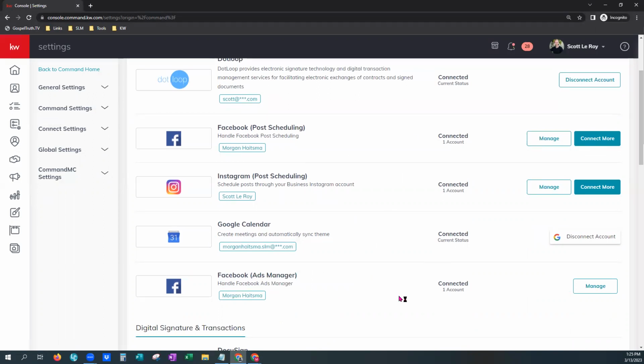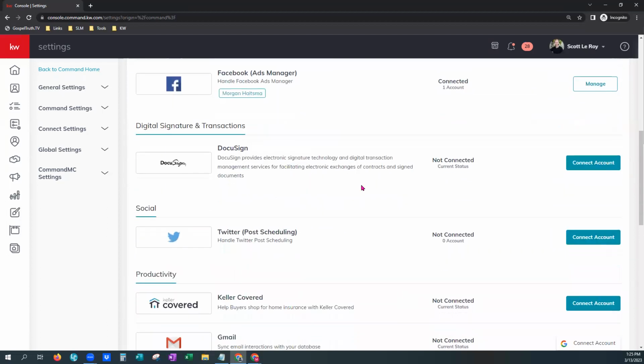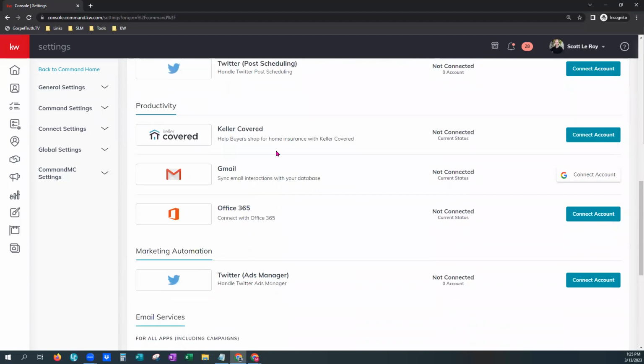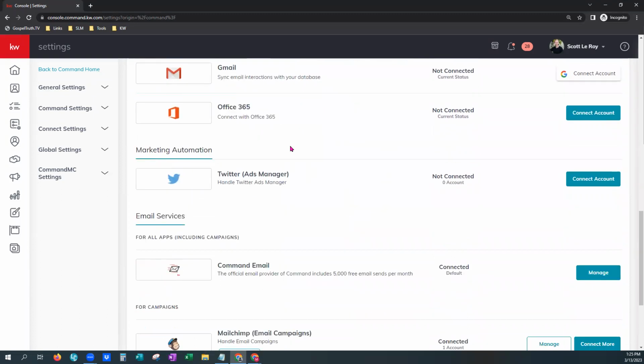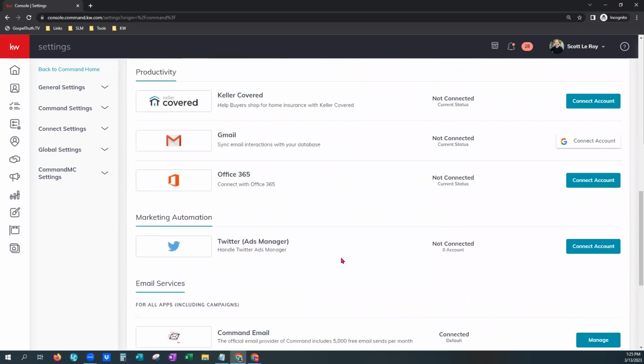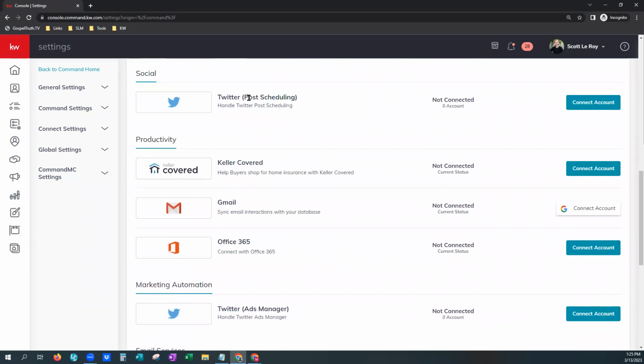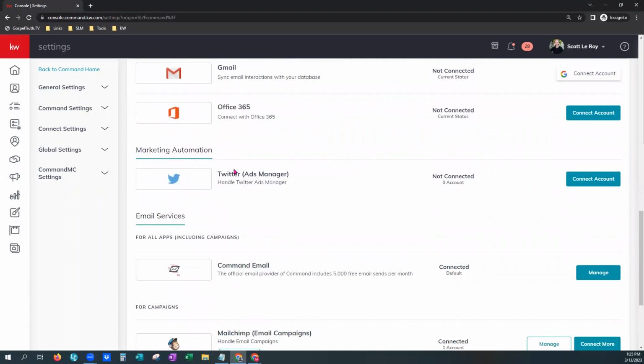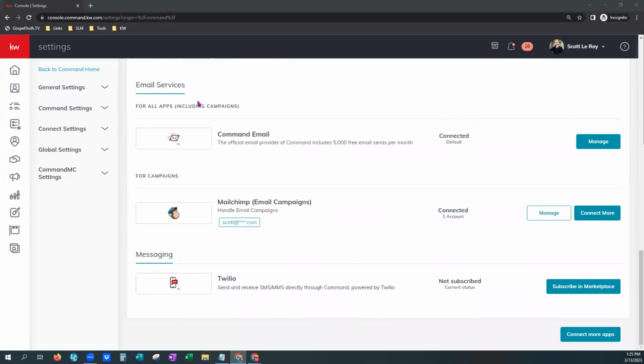You can even link your Google Calendar. As you go down a little bit further, you can also see Twitter. You can link your Gmail. You can link your Outlook. Outlook gets a little quirky, but it's there. Also, you'll notice that there were 2 Facebooks and 2 Twitters, just FYI. One is for post scheduling, so this is like just a regular social post. And then another is going to be an ads manager when you actually do paid ads through one of those platforms. Okay. And then as you scroll down, I really want to show you some pro tips right in here.